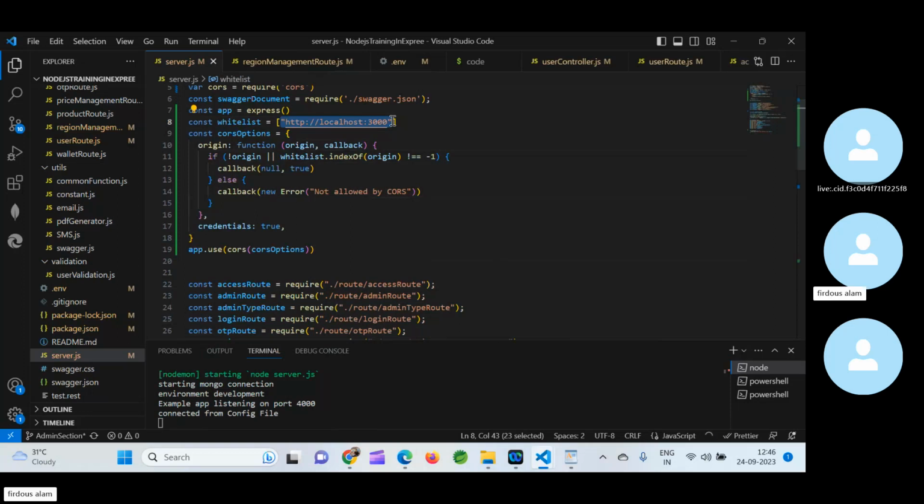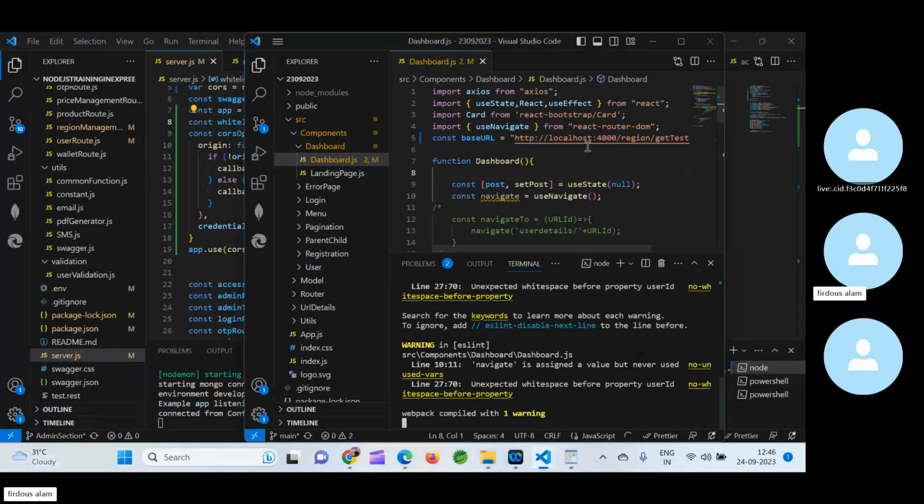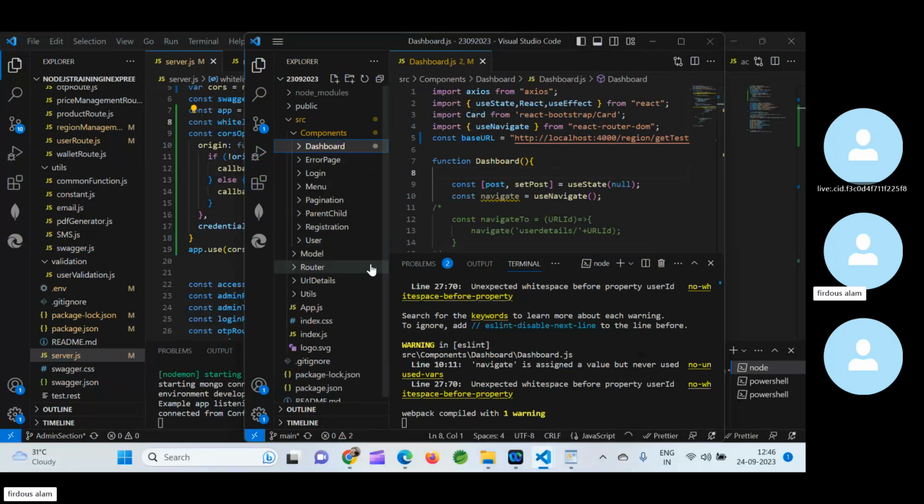Okay, and one more thing, these two applications can be on two different servers, and you can do much more. I mean, what I did here, I called the base URL here. Instead of this, you can have a configuration page, like this utils. I have a constant.